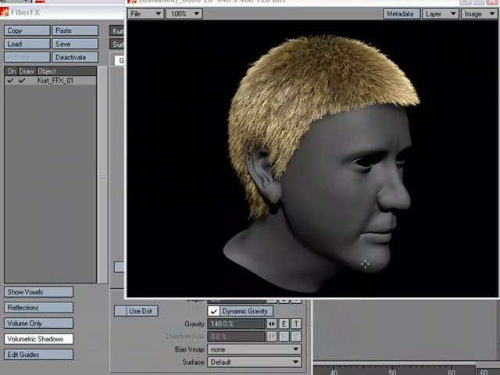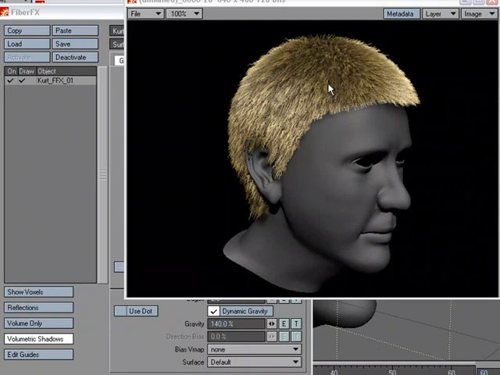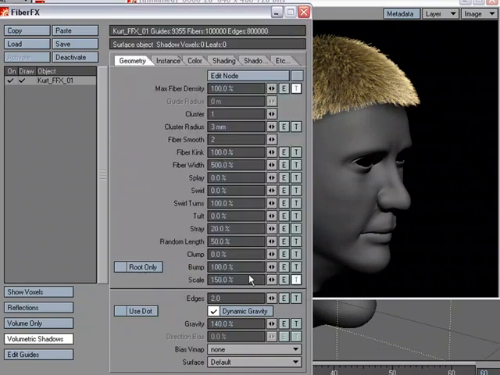Okay, let's do a quick render just to take a look. The first thing that I'm going to do is get rid of a lot of that kink. But we can at least see that we've got the fibers growing where the white values are. And of course, it's black and white information, 100% and 0%, so we're not seeing any variation in the hair based on the image map. Okay, so I'm going to get rid of that kink. It's looking kind of frizzy there.